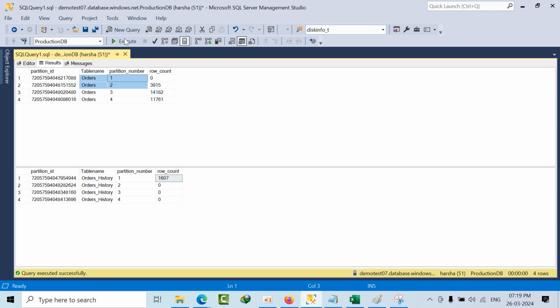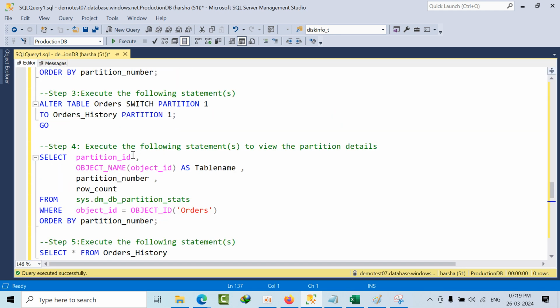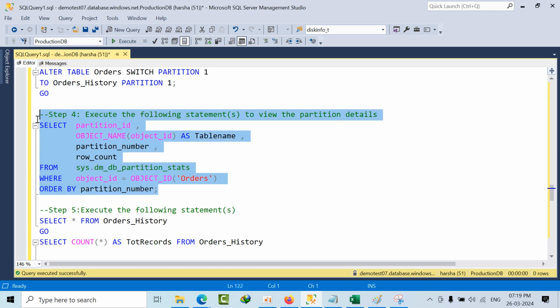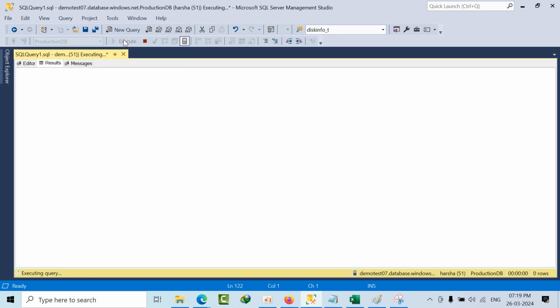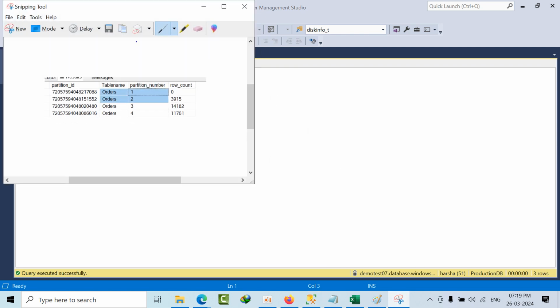For that, what can we do? We can go here and merge. What do I want to merge? 2011, right? So just click execute. We have done it. Now if I look at the orders table, that got completed.